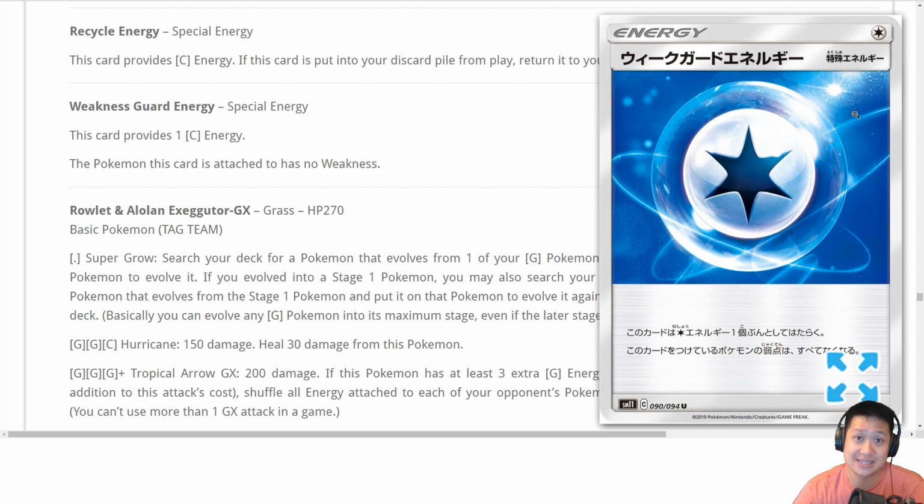It would be good for Tag Team GX or GX decks in general because they have that big HP pool and that weakness may screw them over. Less so non-GX decks, which have lower HP; they might not live anyway, weakness or not. So, leaving that out there.